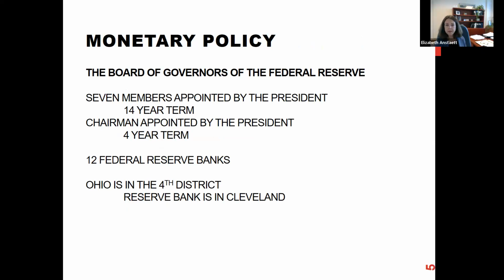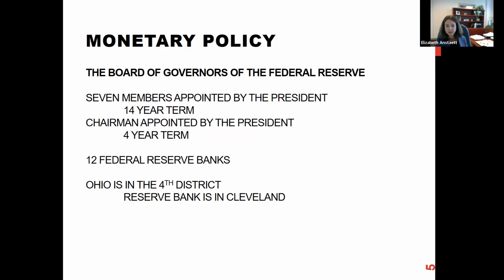And in the US, it's the Federal Reserve that is the government agency that is responsible for implementing and actually setting our monetary policy. There are 7 members of the Board of Governors of the Federal Reserve. They are appointed for 14-year terms by the president. A 14-year term is a very long term, and it is an indication of the desire to keep the Board of Governors somewhat out of the political fray. Of course, as we all are well aware of, that's impossible, but a 14-year term does make an individual less susceptible to political pressure. The president appoints the chairman for a 4-year term.